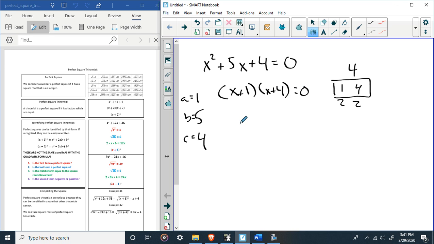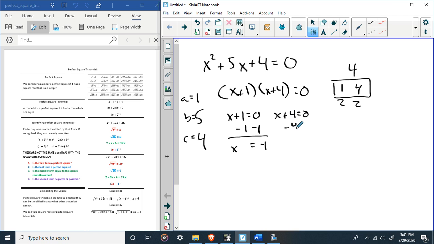Okay? And we can go ahead and say, hey, x plus 1 times x plus 4 is equal to 0. Well, when we multiply them, they multiply to make 0, so one or both of them has to be 0, right? In other words, the only way to make 0 by multiplying is to multiply by 0. So if I said, what makes this one equal to 0? Well, negative 1 plus 1 equals 0. So now I would plug in negative 1 over here too. That would make this 3, but it doesn't matter because anything times 0 is 0, right?